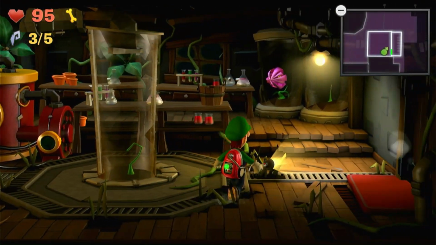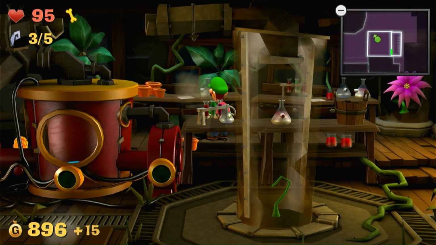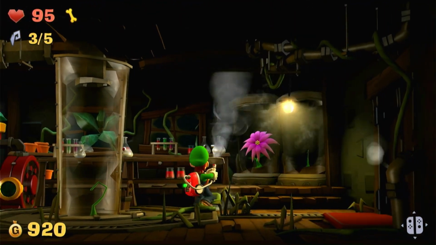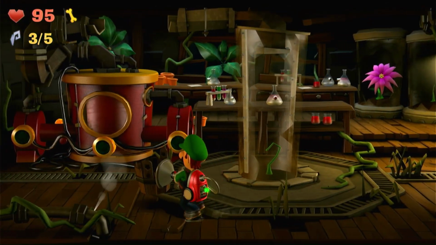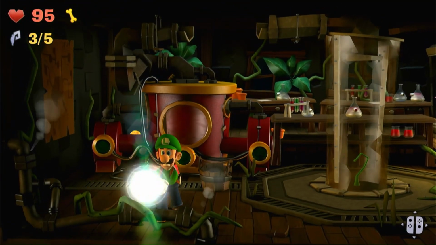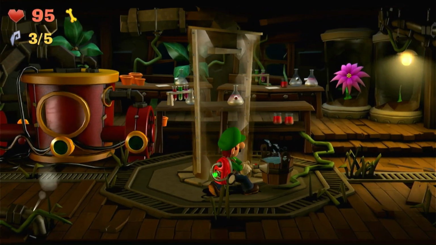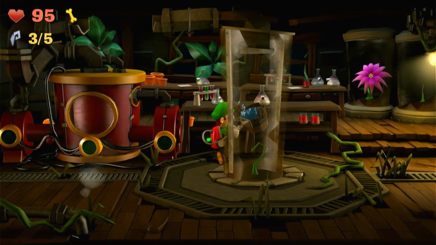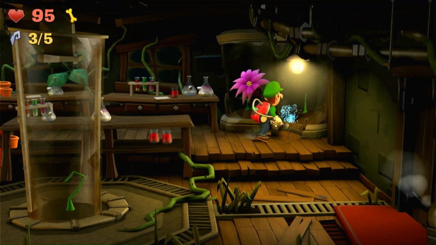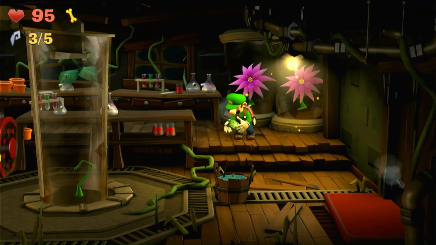Okay, I think I need a bucket. I can see a bucket. Let's check elsewhere. Okay, so it's about there, right? No, it's definitely not there. Yes! How do I get to that one? Okay, let's do this one over here, and then we'll sort that one out. I got the gem anyway.